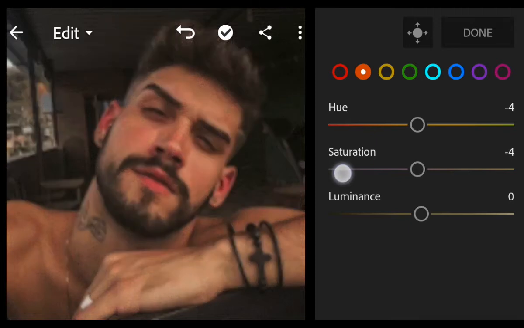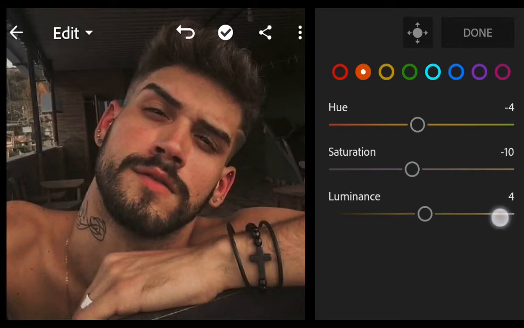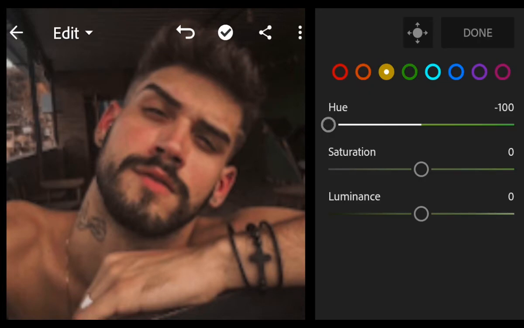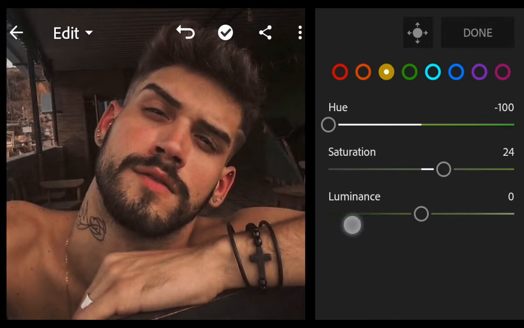And -10 for saturation. Luminance 8. Go to yellow, -100 for hue. Saturation 24. Luminance -12.